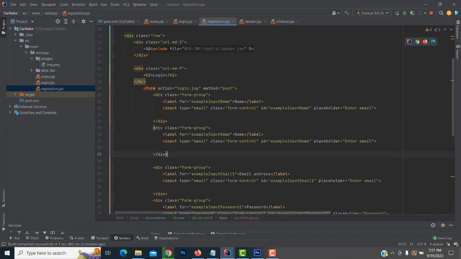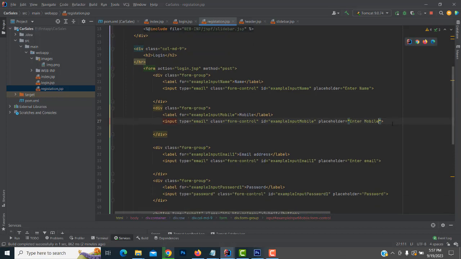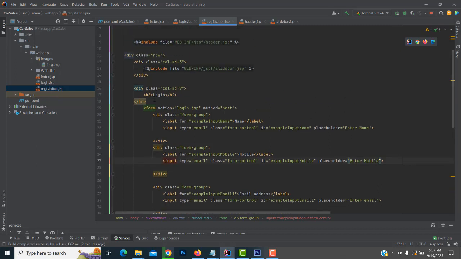You have to write a mobile number, phone number. It's a mobile; you have the input field of input mobile. Copy this one and paste it over here. This one should be enter the name and mobile. That's the thing you have to write. So these are the changes we have to make. This heading also we have changed to registration.